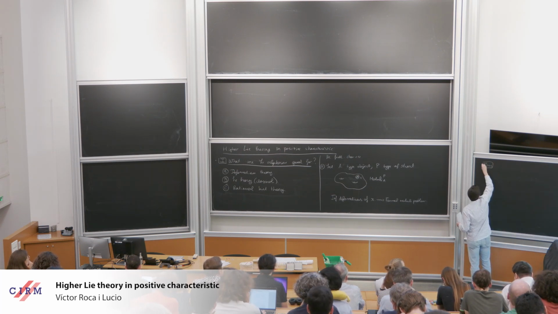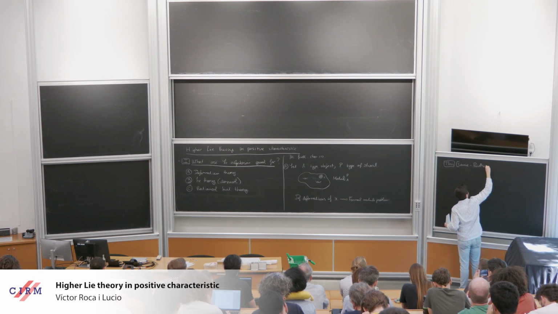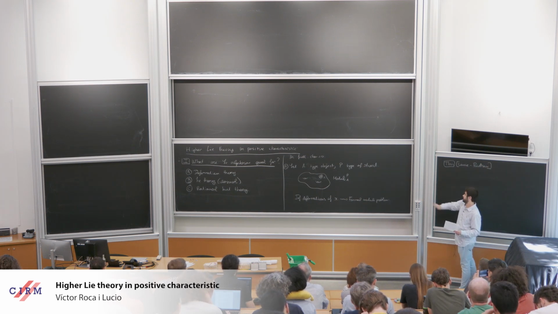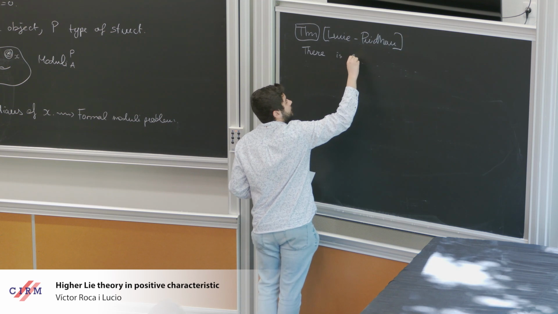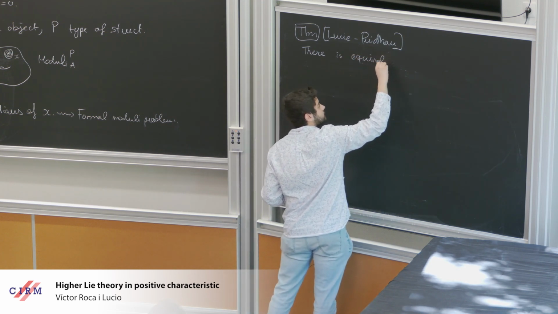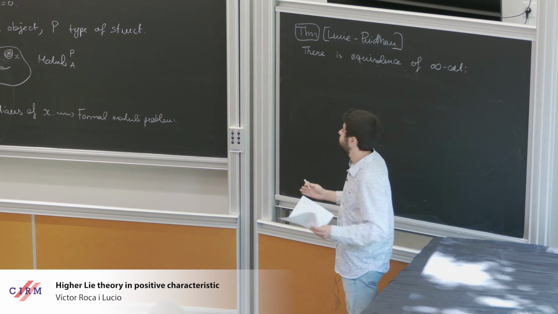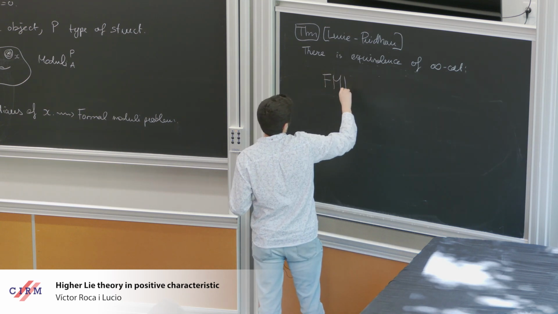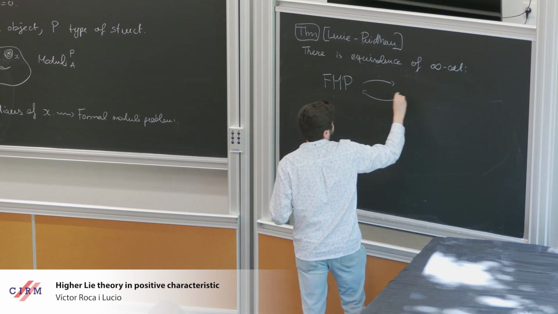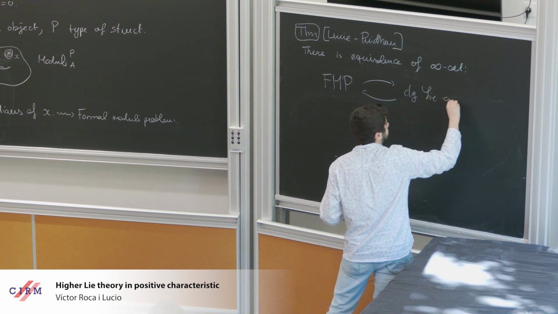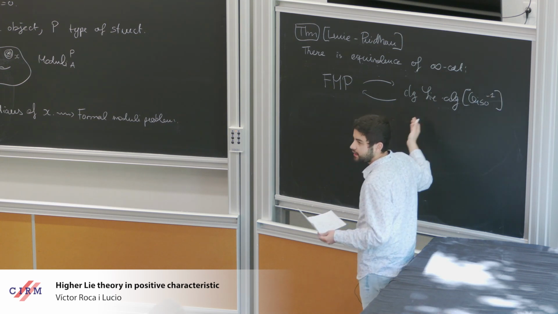There is a theorem by Lurie and Pridham that states that once you have this definition of what a formal moduli problem is, you can construct an equivalence of infinity categories, or homotopy categories if you prefer, between these formal moduli problems, which are a homotopical notion, and differential graded Lie algebras localized at quasi-isomorphisms. So we have Lie algebras that appear.